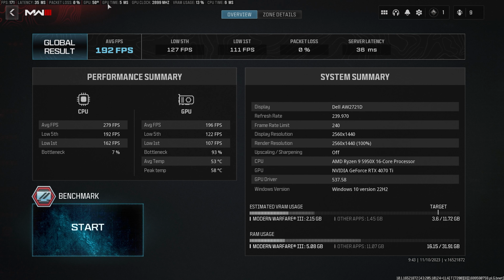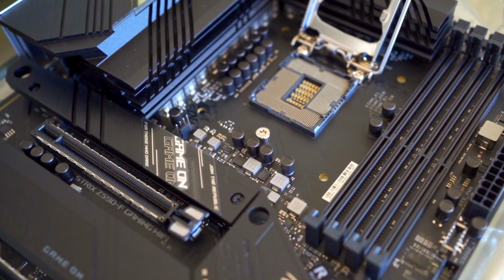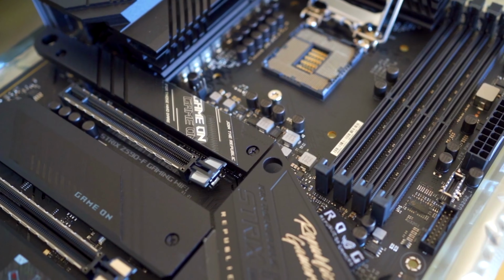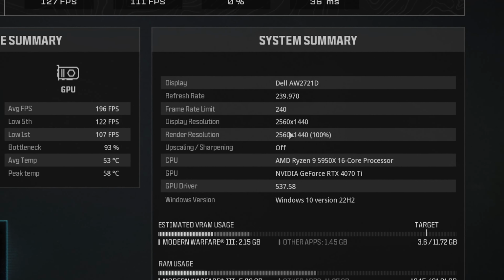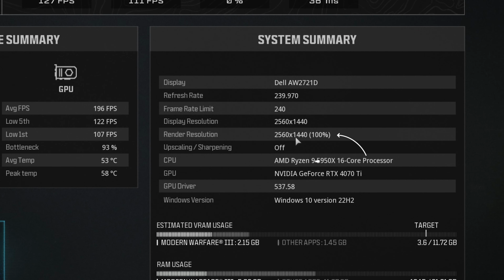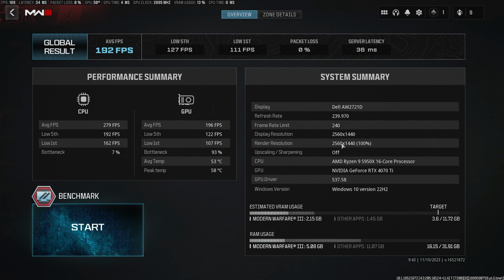Now, it's not a bad thing to be bottlenecked. Well, I prefer you weren't bottlenecked, but it's good to be aware of your bottleneck, because a lot of people just upgrade and they don't know what to upgrade. This tells you what to upgrade here. So for example, I am on a 4070 Ti here, and we're playing on 1440p. That is fairly intensive for a GPU. And I'm streaming at the same time here. I think I'm streaming at 1440p.